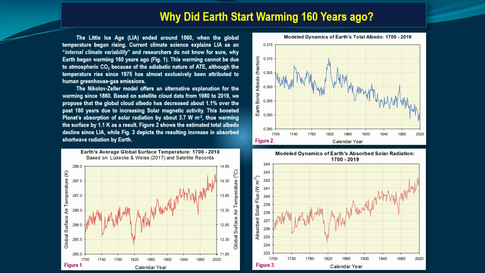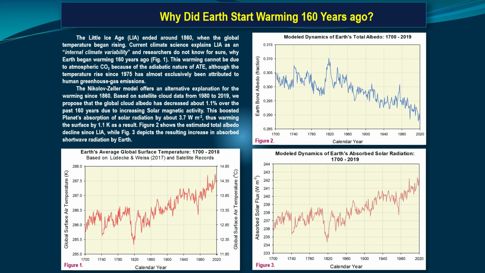Figure 3 portrays the increase of absorbed solar radiation in response to the model decrease of cloud albedo. We suggest that the warming of the past 160 years was likely caused by an additional 3.7 watts per square meter absorption of solar energy by the planet. In other words, we surmise that Earth has escaped from the Little Ice Age thanks to a reduction of global cloud cover induced by the sun.